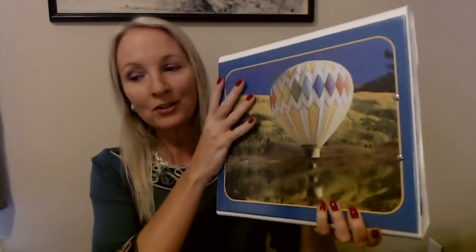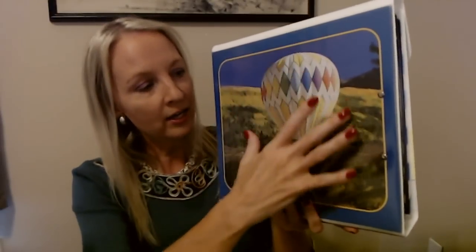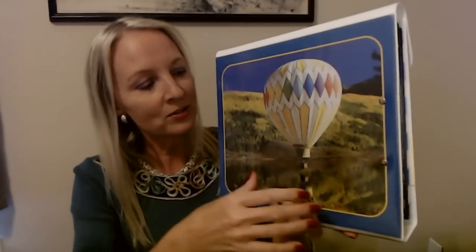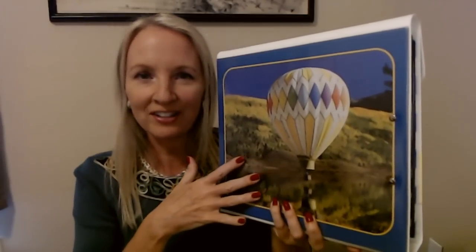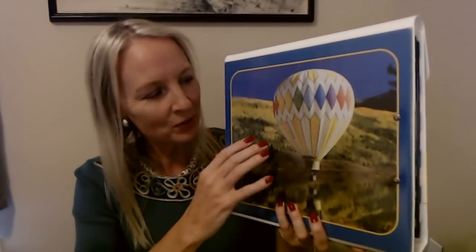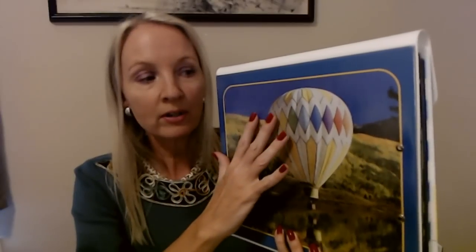This is the first one, look! We have this beautiful hot air balloon. That's on my bucket list of things to do, to ride in a hot air balloon. I've always wanted to, but I've never done it. Look at that, beautiful. So this is a photograph. And some of the designs on Trapper Keepers, you have an illustration, or it just might be a pattern.